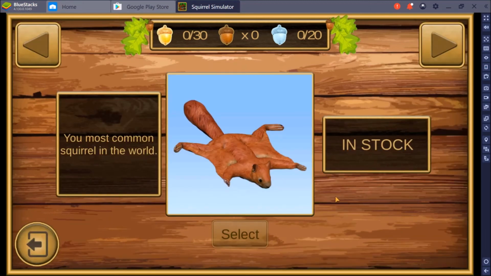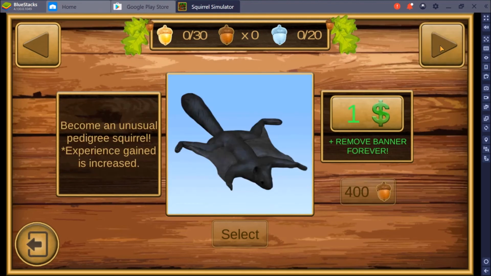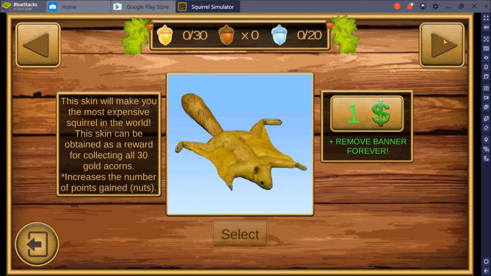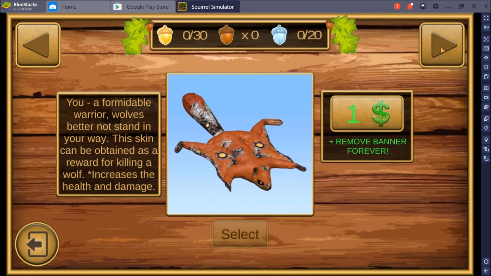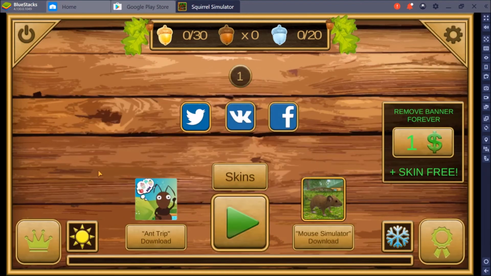All right, so the most common in the world, they have that in stock. 600 acorns. Well, I don't have any acorns yet, so I guess I can't buy these skins yet, right? Yep, I don't think so. Let's take a quick look through these skins. Okay, so a lot of star skins here. You can choose between all different types. Formidable warrior screen. Oh, this is a warrior one. Okay, so this one's in stock, and that's one we're going to select. And we are going to play.